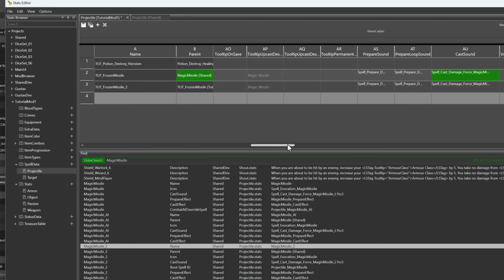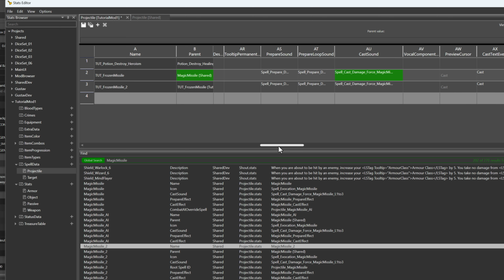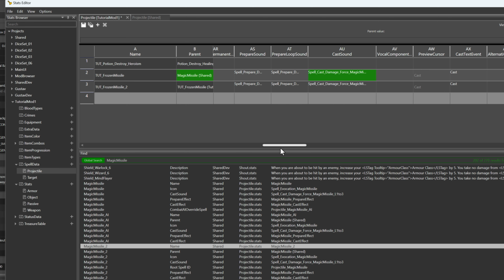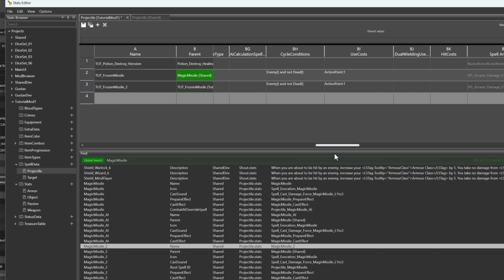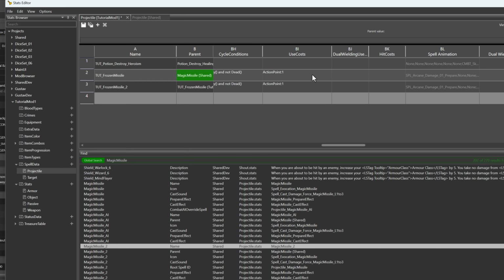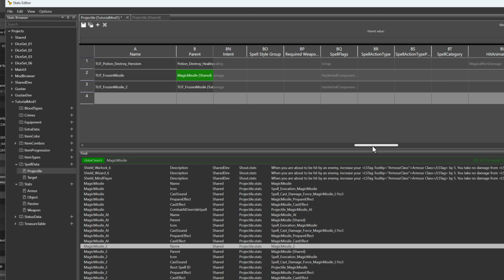Okay. This one, the upcast description, we leave for now. I need to see where you actually see this in game and where we can add to that. But for right now, the use cost, since it's going to be an action point regardless, why wouldn't you upcast it? But again, for purposes of what we're doing here, should be fine. For now, I'll be happy if I can just get the upcast going.